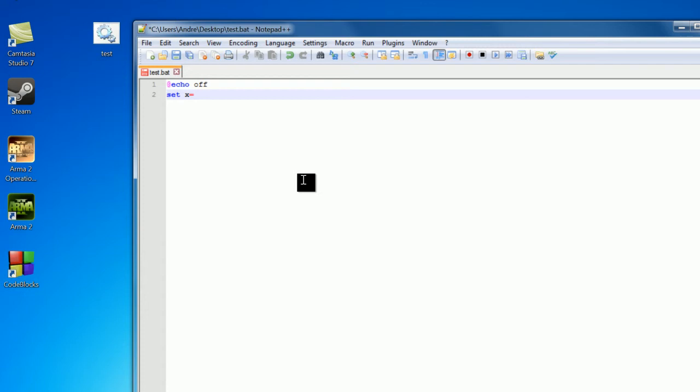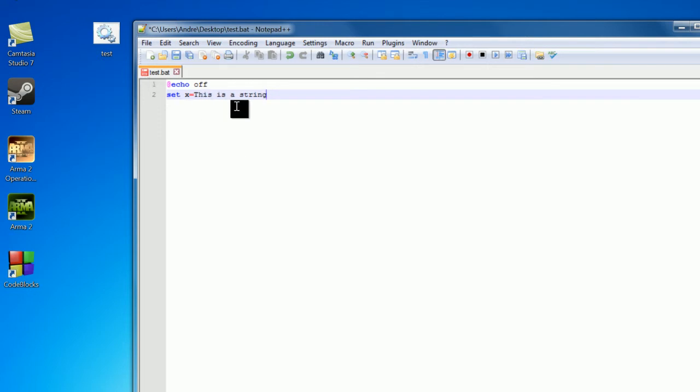I'm going to first demonstrate the use of strings. So this is a string. Now make sure there's no white space between here. Most programming languages will allow white space here, but not batch scripting. So just something to keep in mind. It's not going to produce an error, but it's a lot easier to use.